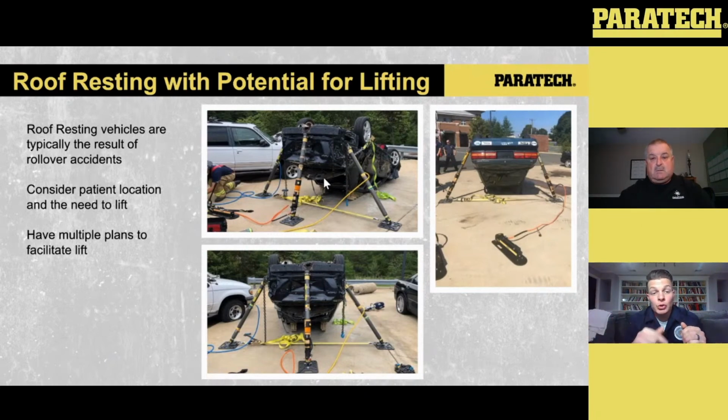Now, if you do know that the lift is coming up, you do a good size up, and somebody tells us on scene, hey, we've got a plan for this lift, you can set up the operation the same way. If you look at the picture on the right-hand side, we took those 24-inch extensions off. Like I said, that 24-inch extension and the HFS 10 are about the same size, with one extra inch on the HFS 10. But if you just slip off that 24-inch extension, hook up the HFS to the strut, the 2536 with the 12-inch onto the strut, and you put them on either side, everything else is the same.